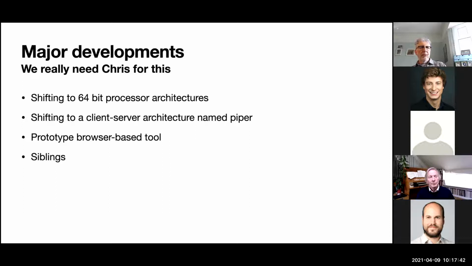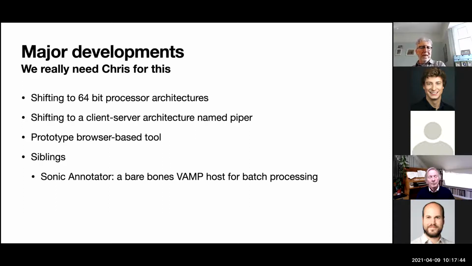Then, of course, we have the siblings. Sonic Annotator is a bare bones VAMP host for batch processing. And we've deployed this several times, firstly with a company that doesn't exist anymore in London. Well, the aim for that was always to do large scale analysis of music archives or collections or whatever, in order to understand interesting things about collections rather than just individual pieces.